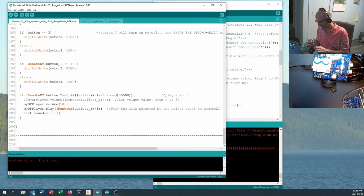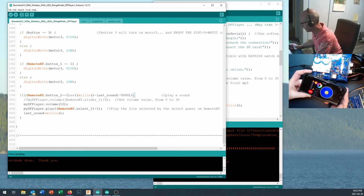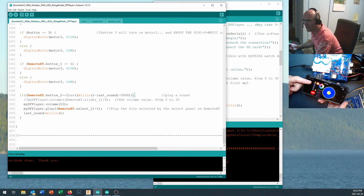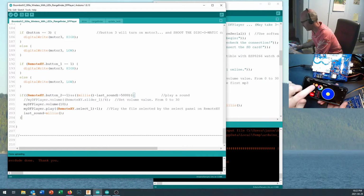And let's connect our connections. Okay. And now, when I'm in the A position, that should transmit 0 back to the computer. Because I take that 0 and add 1, I should play sound number 1. There we go. I'm a Boombot.